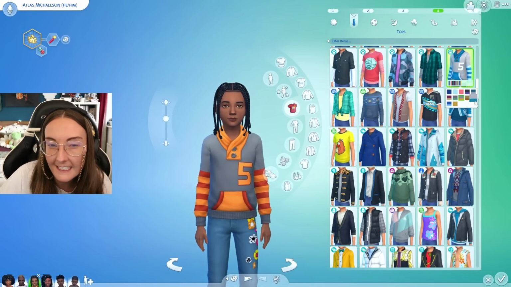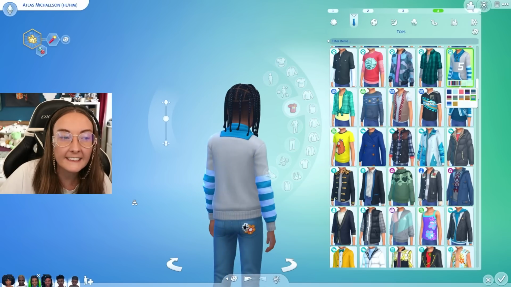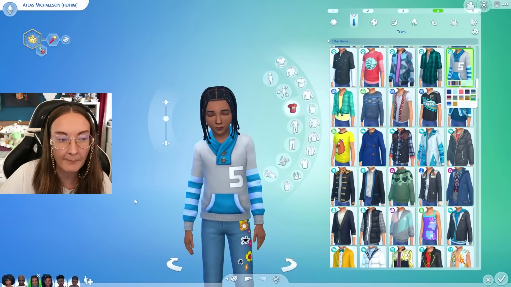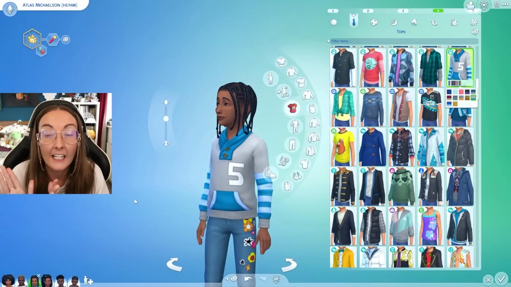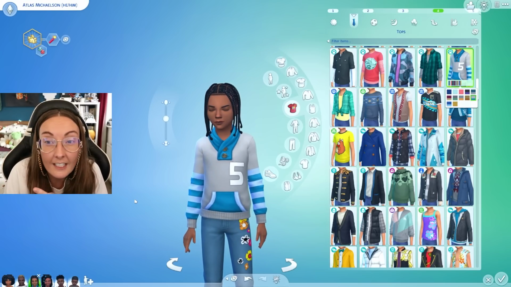It might be because it reminds me of Lightning McQueen. I think it's kind of cool for your sporty sims. If you have a sporty sim who doesn't want to dress up that much, but you're like, okay, wear this jumper. It looks like a sports jumper.